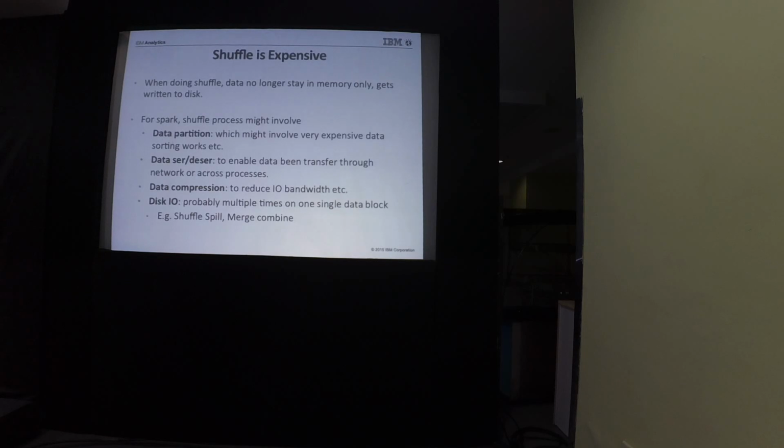You have to do serialization and deserialization of data. If you want to reduce the data size when sending it through the network, you might want to serialize and deserialize, which may be a CPU-intensive operation. Also, you may want to do compression, and again compress and decompress. Or there may be disk IO. Remember, Paranth was talking about how Spark spills data. It is no longer just a memory-based system. The moment it goes out of memory, it spills the data. So shuffle spill comes into the picture, spilling data from memory to disk just to work, but then you have to bring it back from disk, and there may be merging happening on the disk side when you are spilling too many files and so on. So shuffle is very expensive.